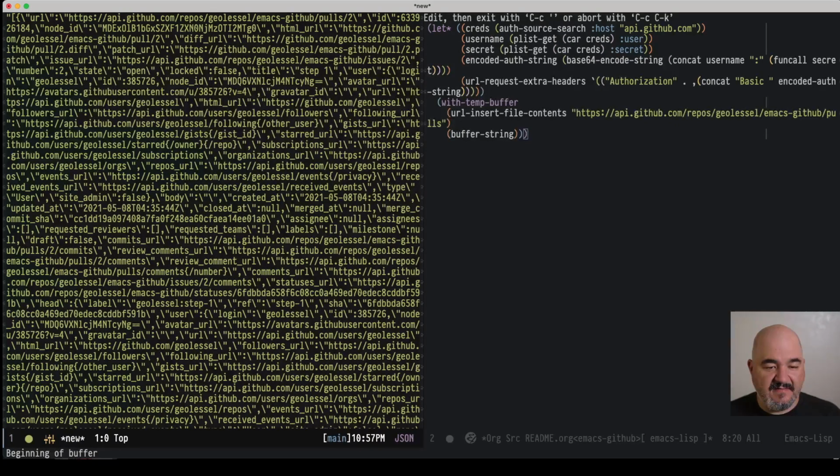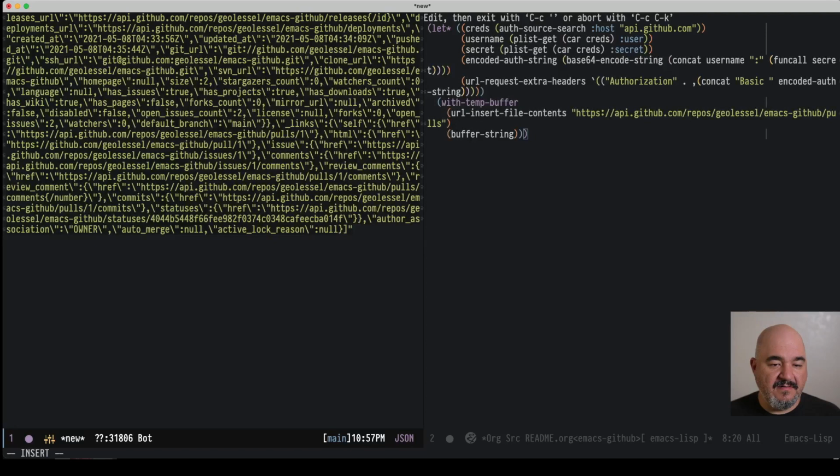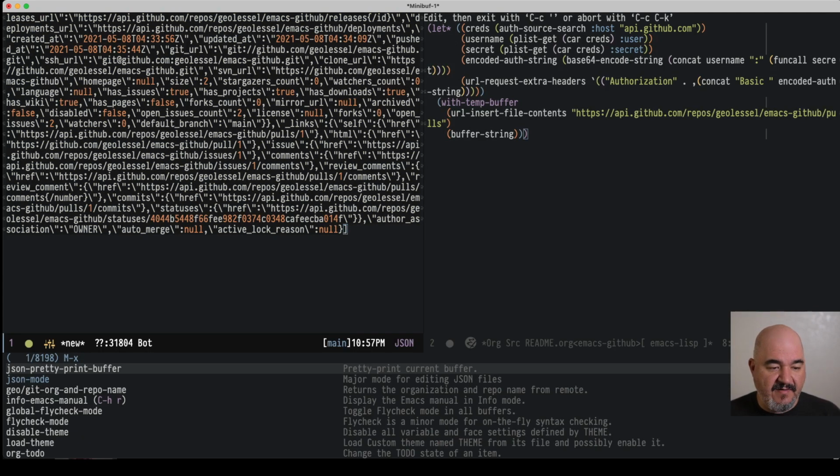Oh, I don't think it likes the JSON, maybe. Does it think this is pretty printed? Oh, it's because of these escapes and stuff, maybe? Or maybe because it's surrounded in quotes. No, because then the escapes wouldn't make any sense. All I know is it's super slow to edit this buffer. Okay, what happens if we try to pretty print here? It's not going to work, but it also doesn't give any errors. I wish it would give some errors.